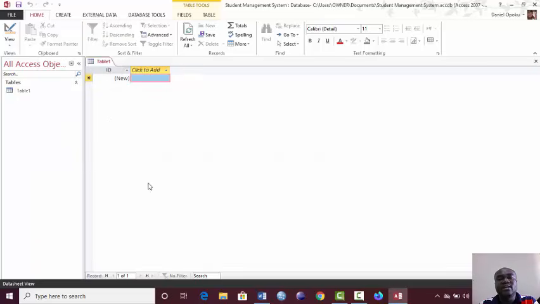Alright, now before we create or define our table, we have to rename our table. In an Access database, when you are renaming a table, we use what they call the table prefix. For instance, when you name a table, what you do is add the prefix of the table from the beginning, before the actual name you want to use for the table.